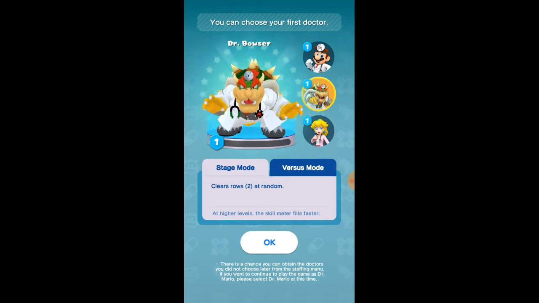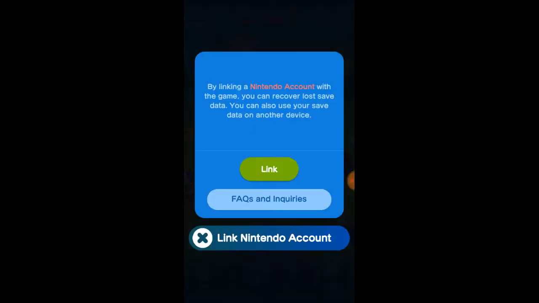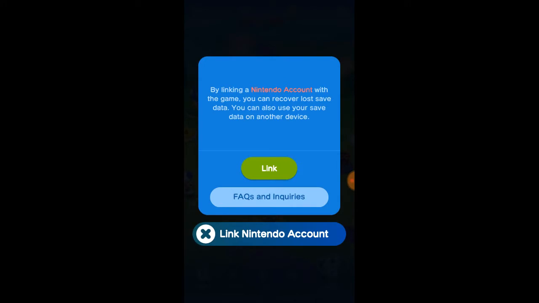I think I want Bowser. I mean, not just because he's freaking Bowser. There's a chance you could attain the doctor's. Wait. Oh, okay. Wait, does that mean we can play as Dr. Mario if we choose Bowser? I don't know, that's kind of confusing, because we started off as him. Wait, I think I'm going to go Bowser.